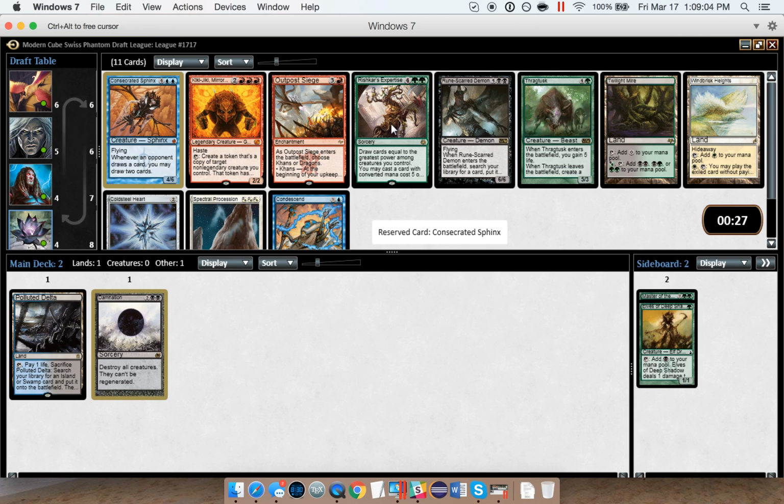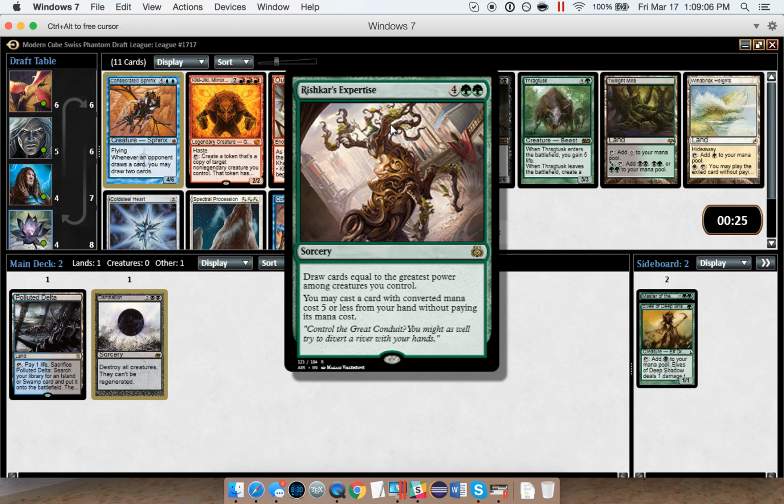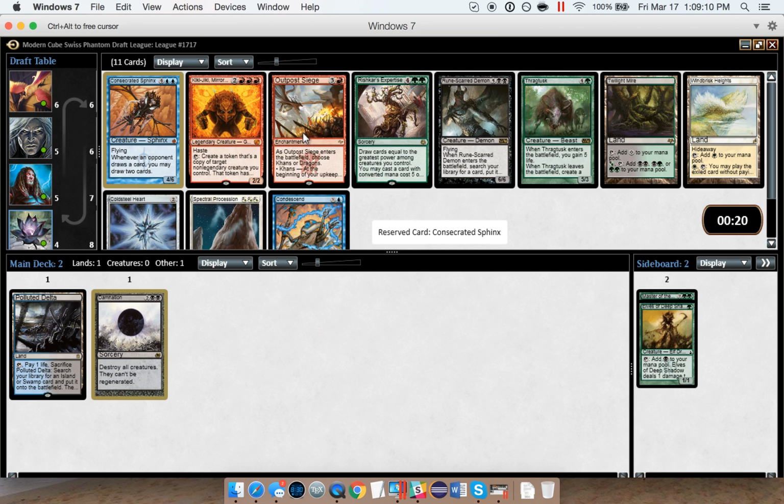Thragtusk, also very good. Rishkar's Expertise, good in certain types of green decks. It's a very powerful card. Kiki Jiki combo card. Like, all the cards in this pack are really good. I really like all of them. But yeah, we're just going to go with the Sphinx.